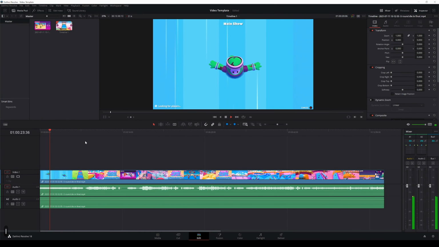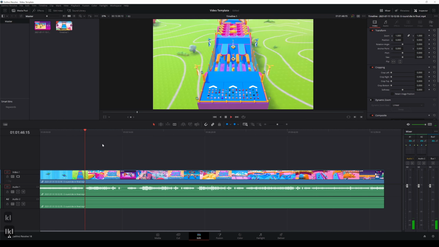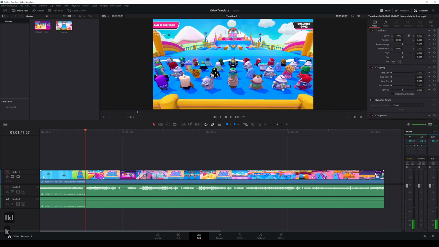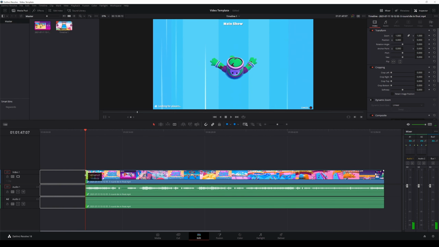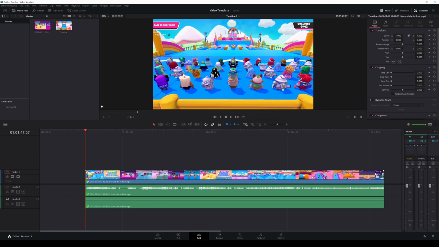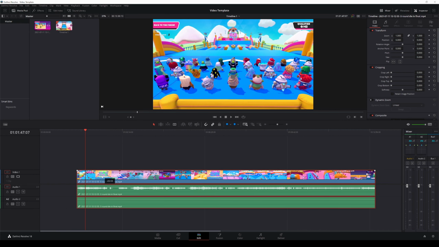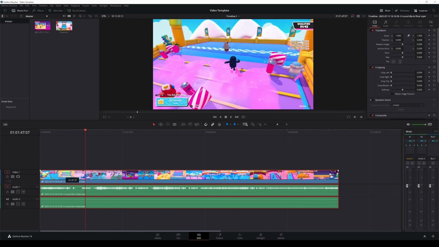Now let's move the playhead to where I want the start of the video to be. So everything to the left of the playhead I don't want. So what I can do is hover the mouse over the left edge of the video and then drag it right towards the playhead. It will snap into position. But now there's an empty gap on the left side of the video. So what we can do is just click and drag the video and snap it into position on the left.